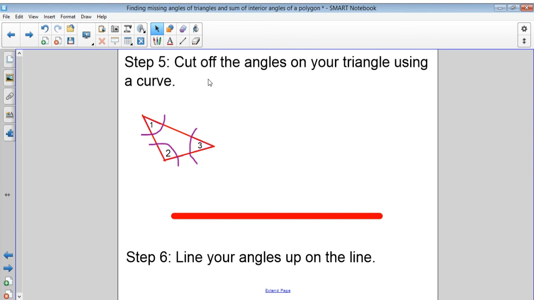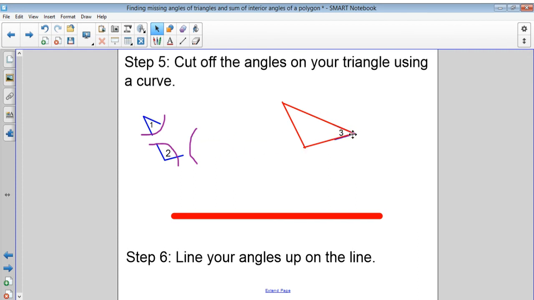And then what you're going to do is line up your angles on the line that you created. So if you want to pause while you're still cutting your angles and getting your line together, because I'm about to show you what I'd like you to do, that's fine. So I electronically, see, you can't really see anything behind my triangle here because I have electronically cut my angles. That is, I just traced over them, and so I kind of have the same angles of the triangle here.